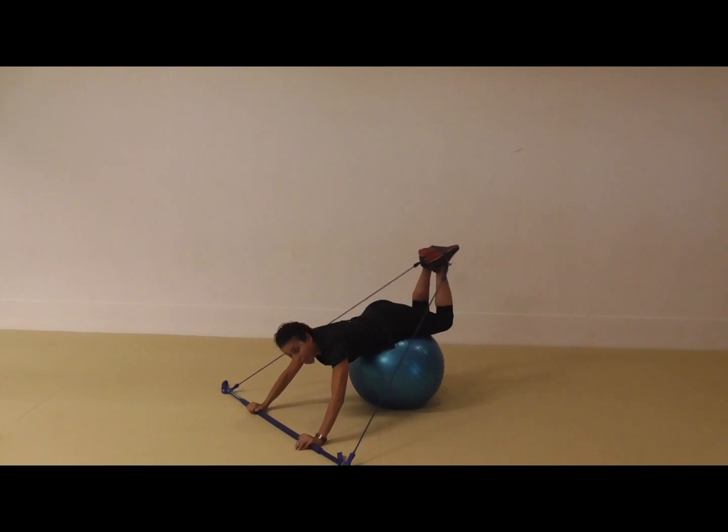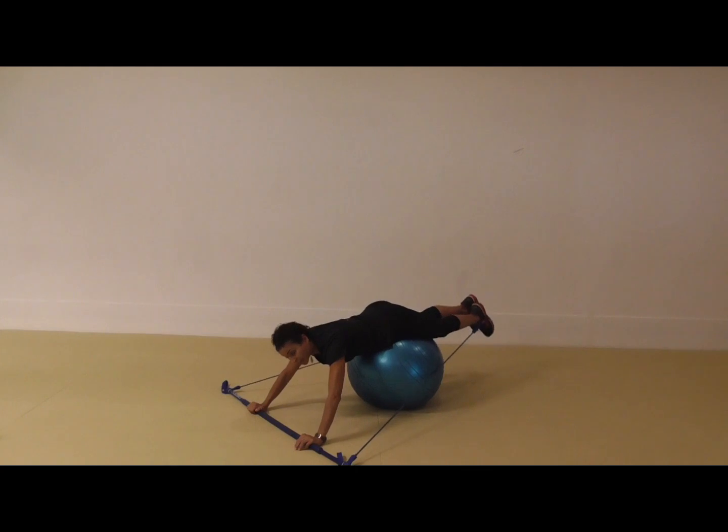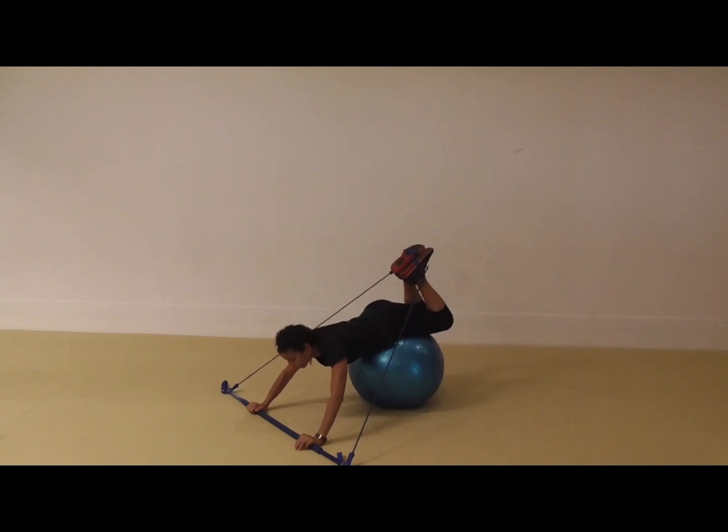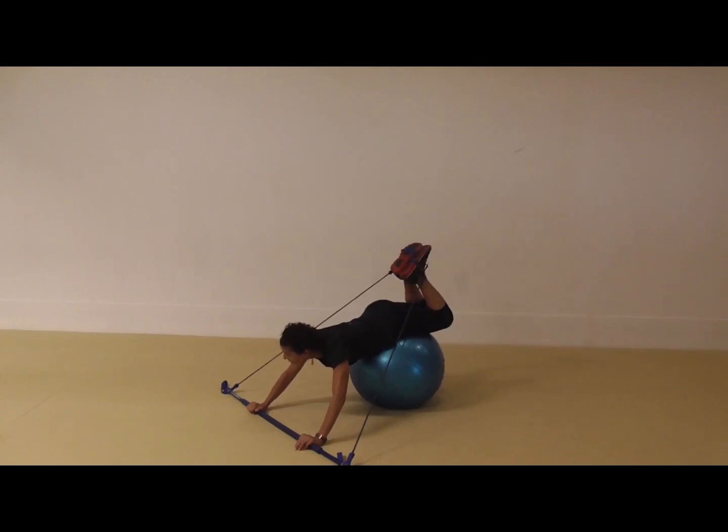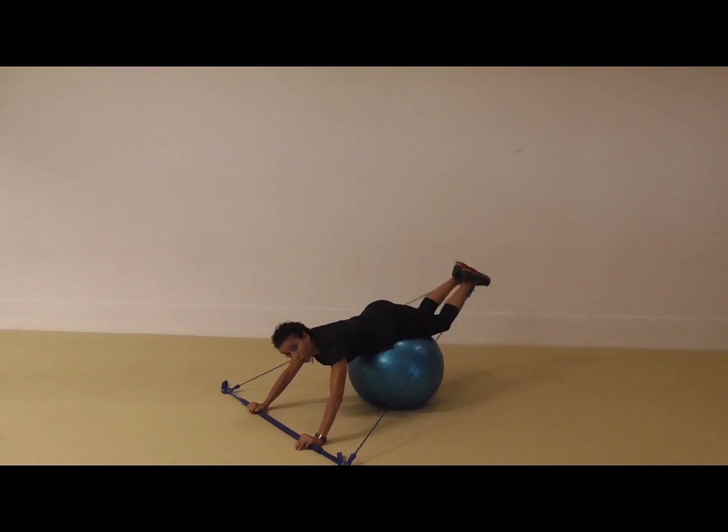Another alternative is to lift and bend the knees, extend the knees, and lower. When you bend your knees, the bands actually get shorter, so they want to snap your foot in. The trick here is to make sure that you control that bend — do not allow the heels to just snap in towards the buttocks. Control that bend out and down: lift, curl in slowly, take it all the way out and down. My quads are also going to get a really good workout with that knee extension activity — you feel it a lot more.